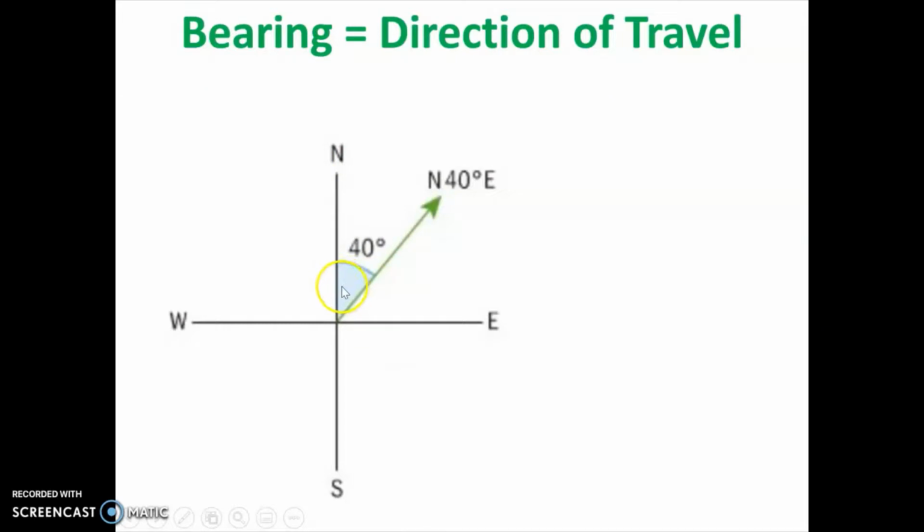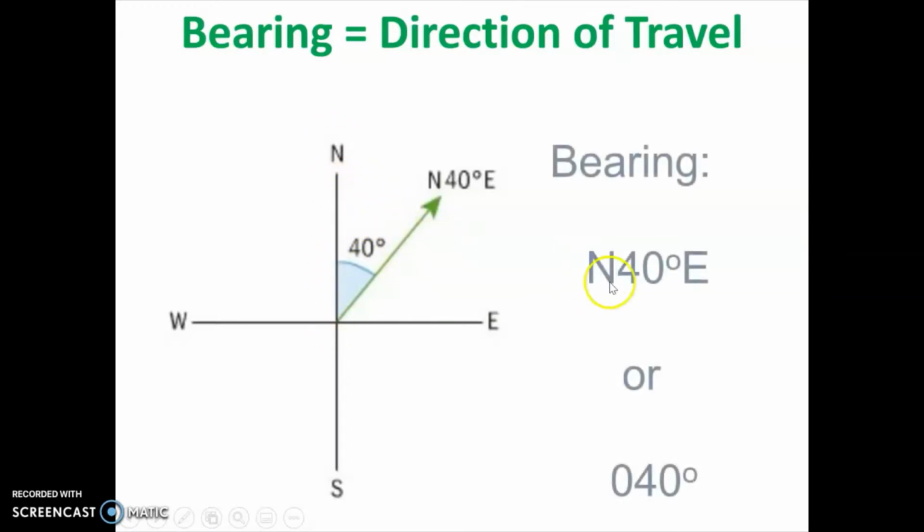For example, here, we can say that this arrow is pointing at a bearing of 40 degrees, which means 40 degrees from north towards the east. Okay, bearings, you should know, are always taken from beginning at north and turning clockwise away from north. All right, so you begin pointing north and then you go how many degrees it says. So here we can say north 40 east or just 40 degrees. And for bearings, we often use 3 digits. We put a 0 here first in this case, because eventually we'll get to hundreds and so on, and we'll have 3 digits filled in.